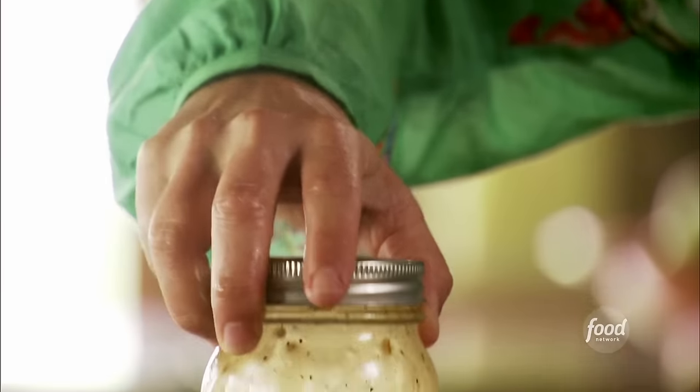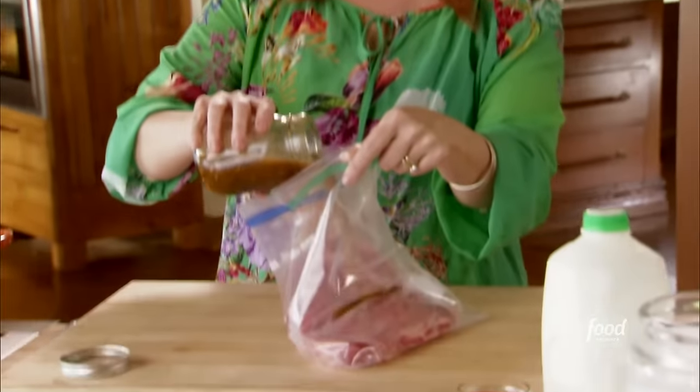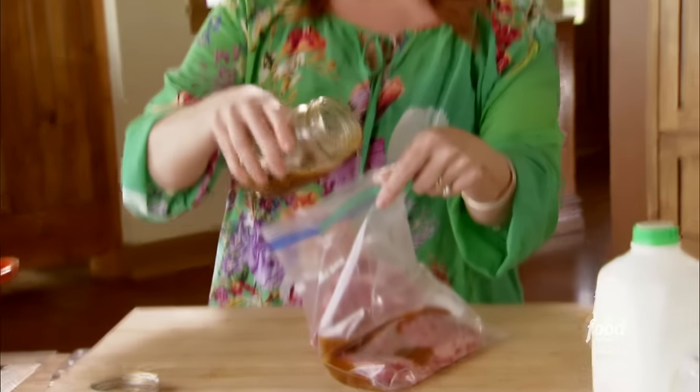Believe me, it's good. Now, I'll just pour half the marinade into the bag with the steaks. And the great news about this is it doubles as the salad dressing.